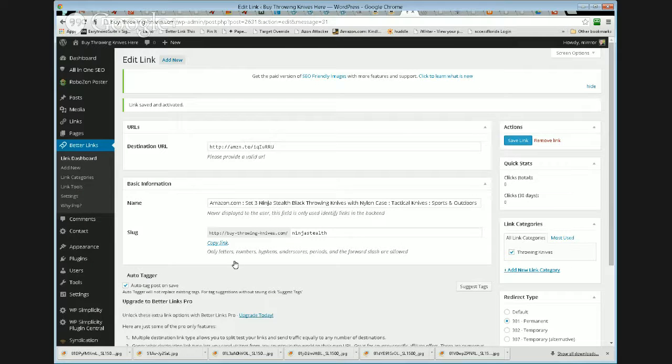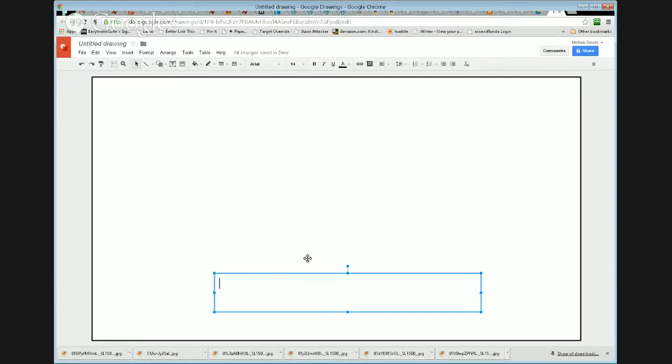Okay, and I use Better Links from my links. Go ahead and copy the link, and then we'll go back to our screen here, and I'm going to paste it there. Now, obviously, I don't need the HTTP, and I'm going to capitalize. I don't know why I like to do that, but I do. I only capitalize the stuff on the left side of the .com. The stuff on the right you don't want to do, because otherwise you could end up making it difficult for people to actually get to your site.